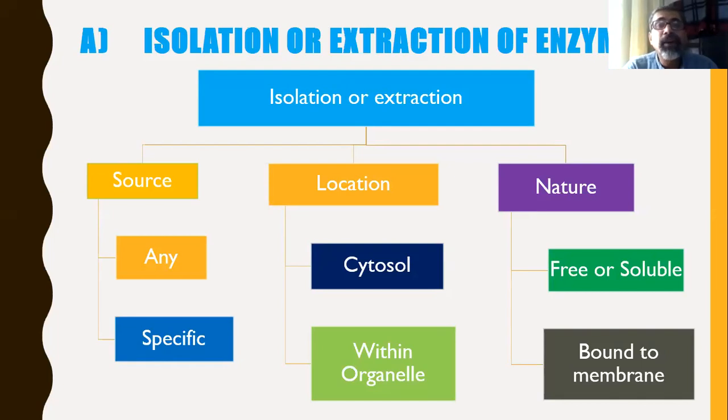Now, as you can see on the screen, isolation or extraction of enzyme, right? There are two components. One is the main important one, as I told you, a source. Now, source can be either specific, where you are told that this particular plant material is there, and from this you isolate the enzyme and study. Or alternatively, I just say study the activity of a particular enzyme where the source is not known. Now, when the source is not known, you have a broad choice, where it may be any plant material, any plant part, whether it is root, stem, leaves, flowers, seeds, etc.